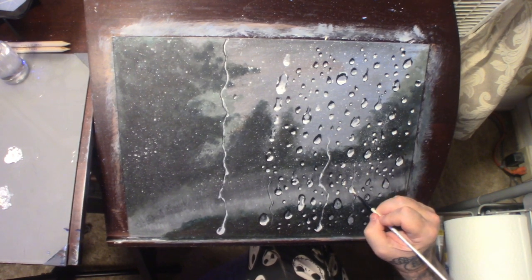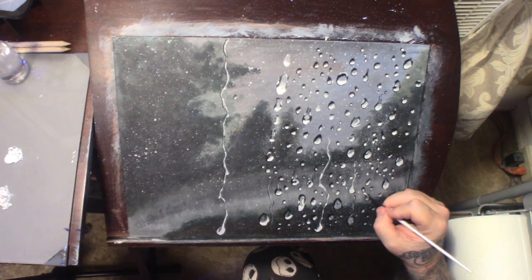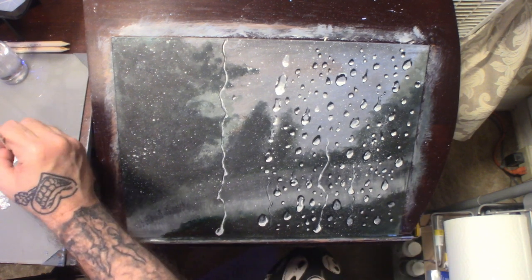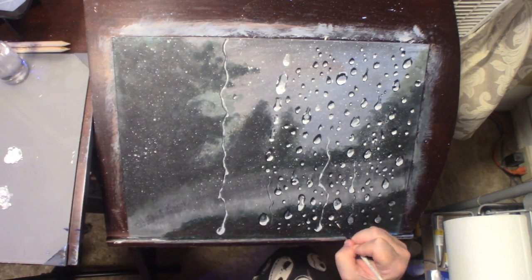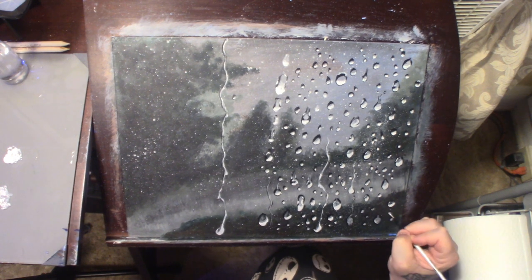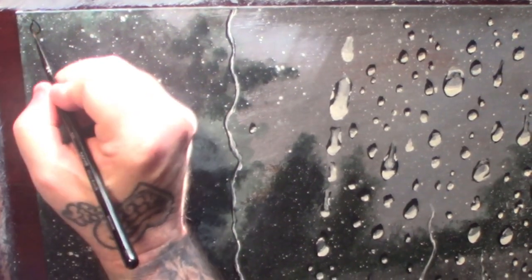Back with the titanium white, the bright white, just hitting little spots here and there, making it come alive. Now you see why I wasn't so awfully worried about that first stuff we put down. We want it to stay fuzzy and hazy and out of focus a little bit.